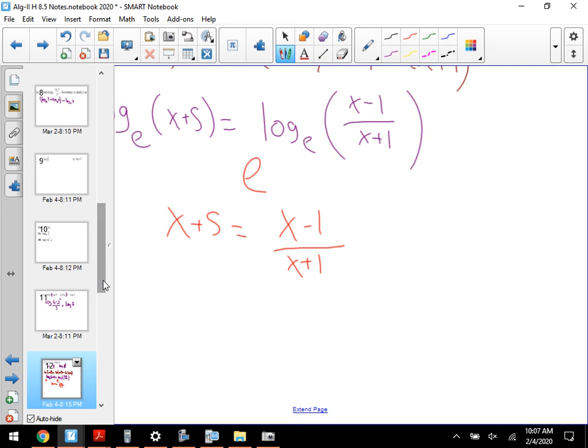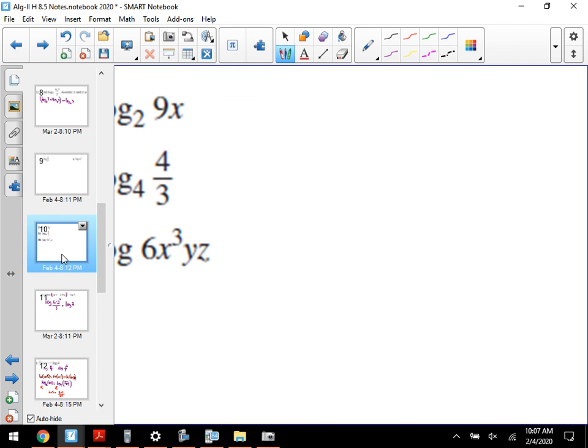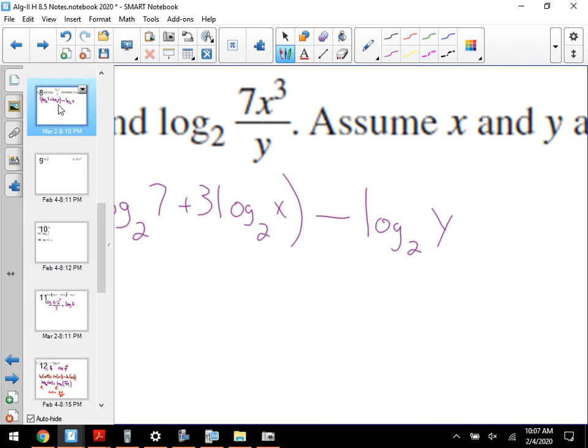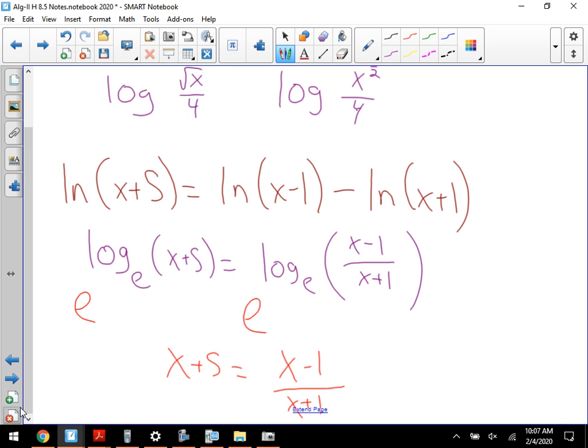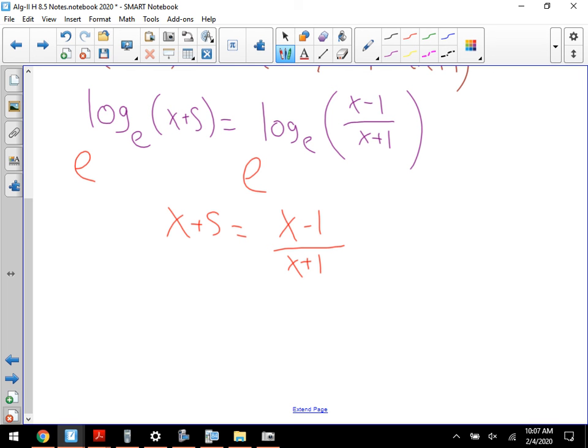I don't think I need any more of them. There was one other thing that this section talks about. It talks about what's called change of base. We'll never do it. That was for before calculators had the alpha window. There's no reason for us to learn how to do that anymore at all. Plus, it's just silly.